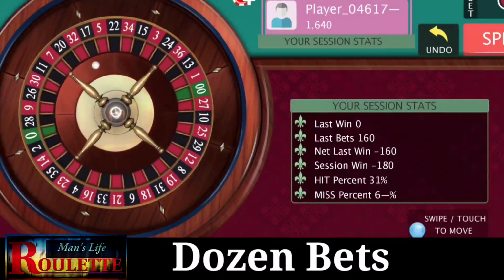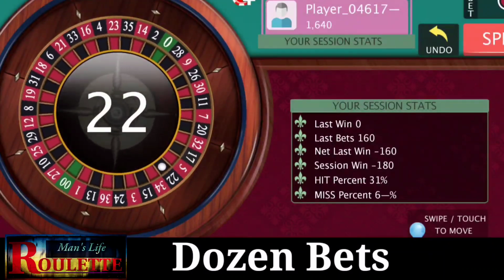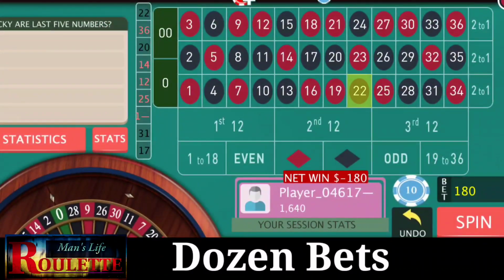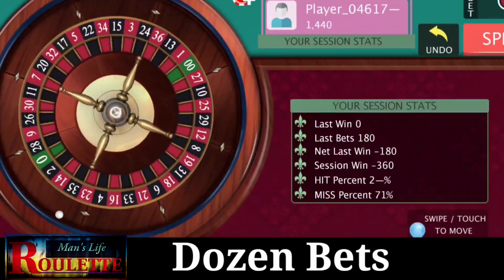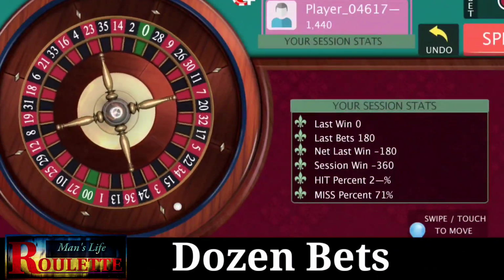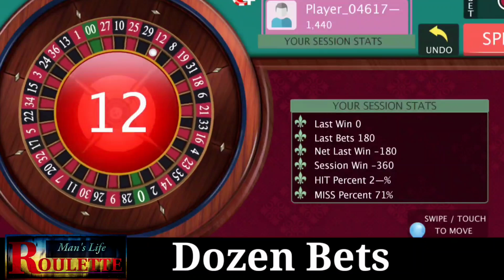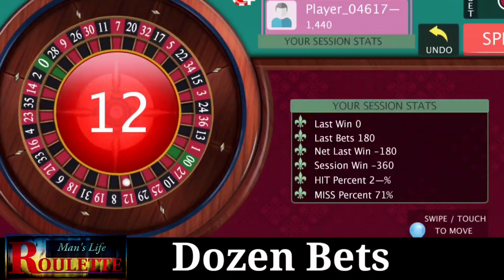$22, again a losing spin. So again I have to repeat and increase the bets. This strategy needs a lot of bankroll and lots of patience to get the profit as you desire. So this time again I win here.